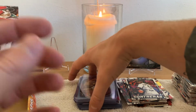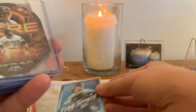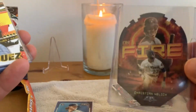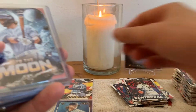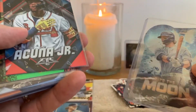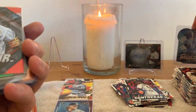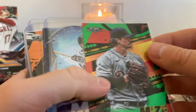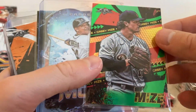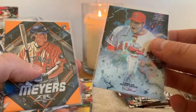On card, Vlad Guerrero. We'll just go quick through the other ones. Shane Baz. Flamethrower. We got a couple on-fire die cuts. Jimenez and Shane. We're going to put the to the moon Bobby Witt die cut on the throne. I think that's deserving. Acuna, red. Casey Mize out of 199. We got the Miguel Cabrera to the moon right there. Fired up. Those are nice.